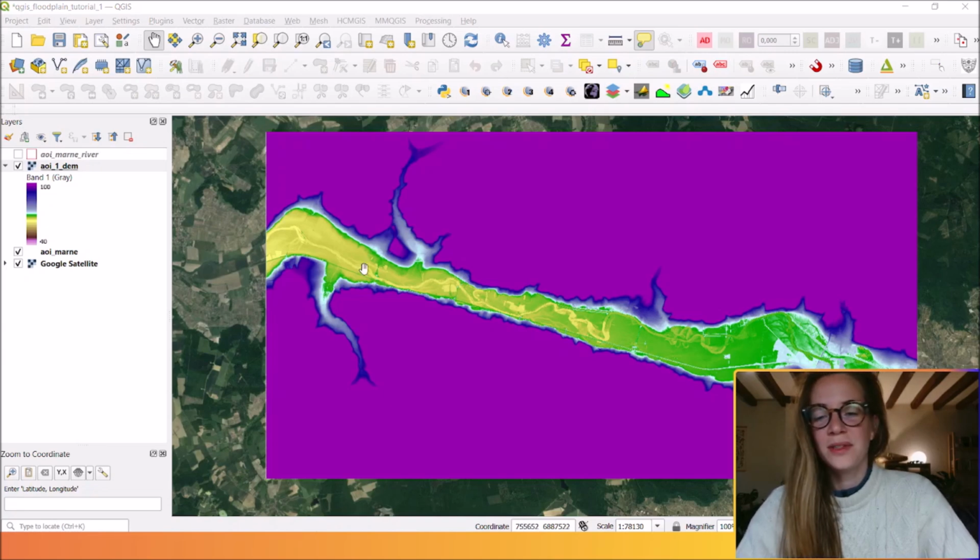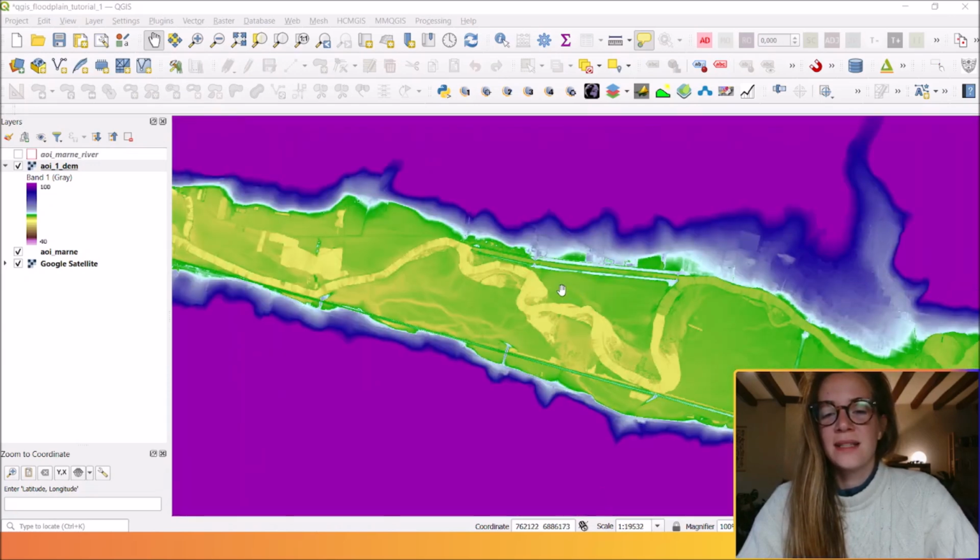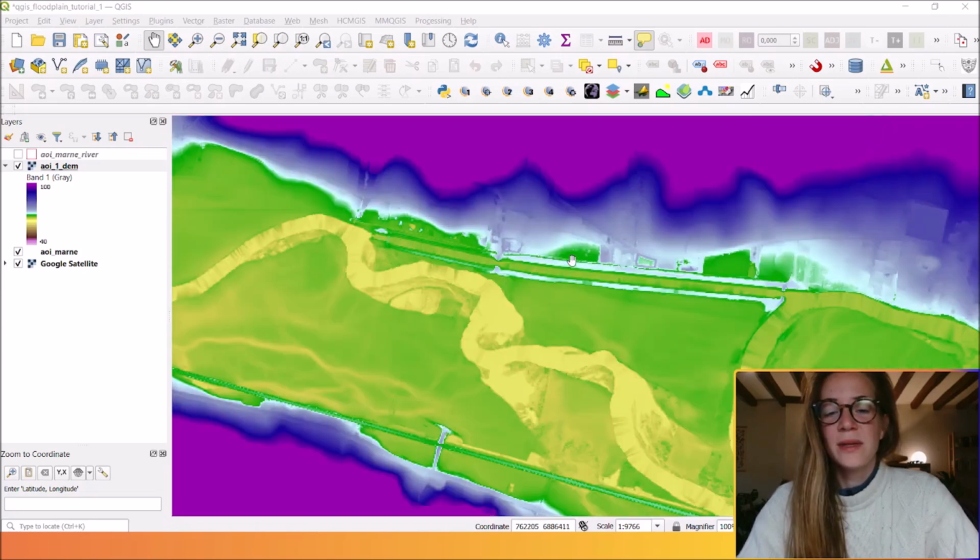It is important to know that all rivers have an inherent slope so that water flows downhill. So here is the upstream section and here is the downstream section. So we have a gradient slope if we move like this following the river. Since we want to visualize the floodplain, we'll need to take this gradient slope into account in our analysis and remove the slope gradients to set the riverbed to be zero everywhere. Then the places outside of the riverbed represent the elevation above the riverbed. That's why we call it a relative elevation model.